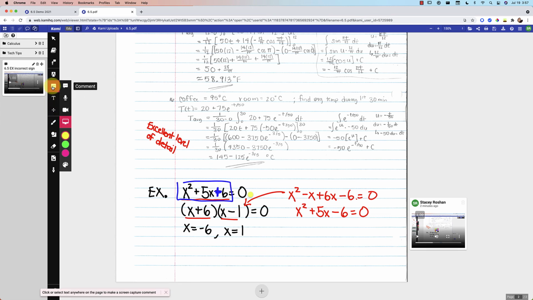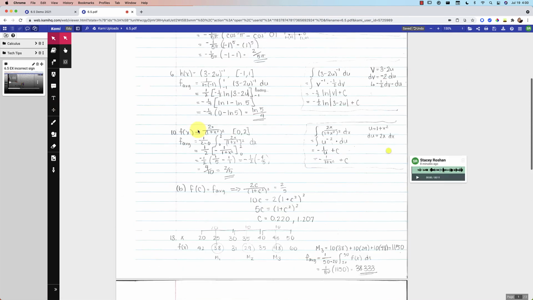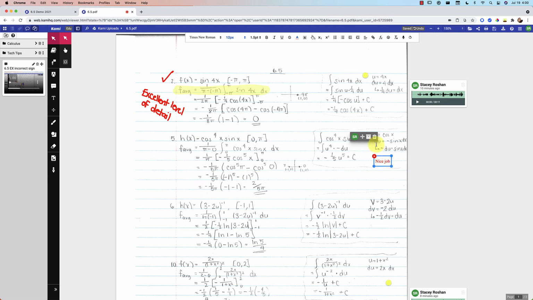So again, all I was doing was using the comment, and I was using the screen capture, pairing that with the ability to draw, and I can create really quick little screencasts embedded right into the feedback that I'm giving students. And then using the annotation bank, I can reuse that feedback, which is so helpful. Don't forget that the annotation bank isn't just for the text comments and the voice comments and the screen capture comments, but it works for anything. So anything you've drawn, and of course you can do the same with any text comments like we talked about before.